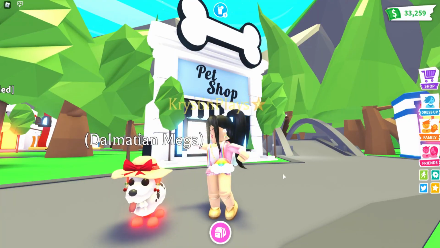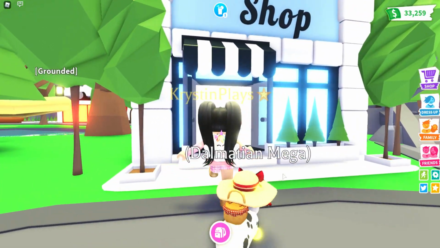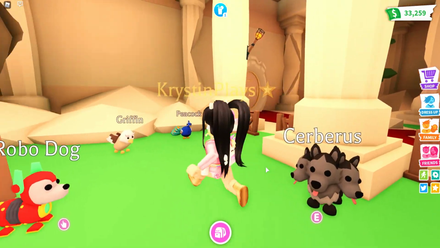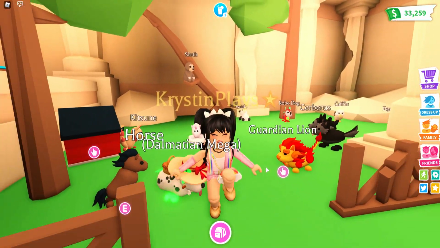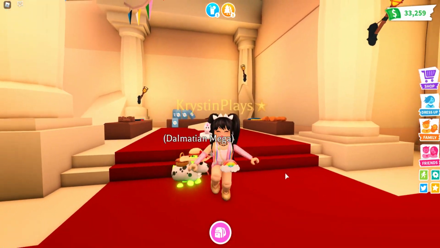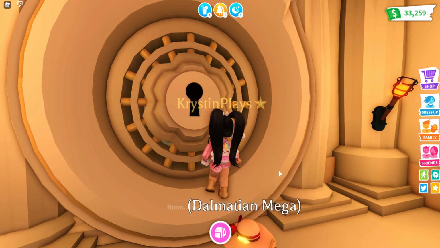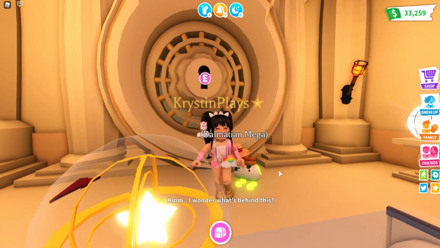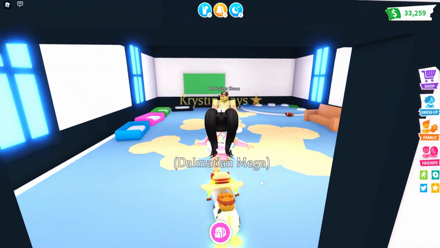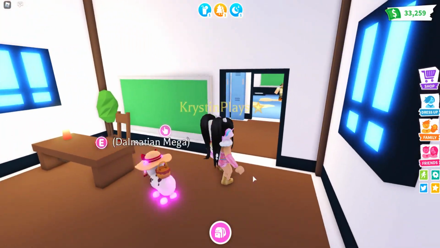The pet shop is no longer coming soon and has been updated over the years a few times as well. So here's where you'll find all of the Robux pets and a ton of different pet food and accessories. Still have yet to figure out what's behind the hidden secret wall. We also have a school, so this is where you come to train your neon pet. There's even the free apple.